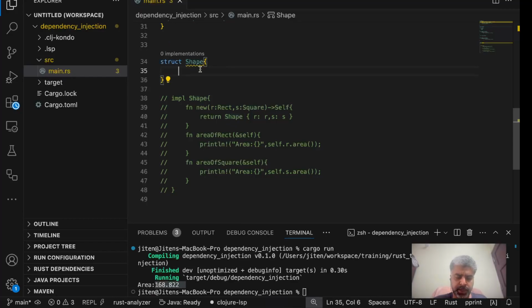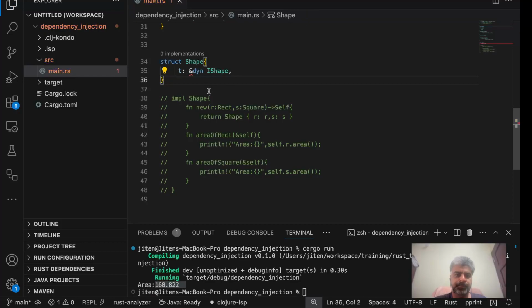So I create an s, maybe I give it as t. Whatever object I give here could be dyn of I shape.